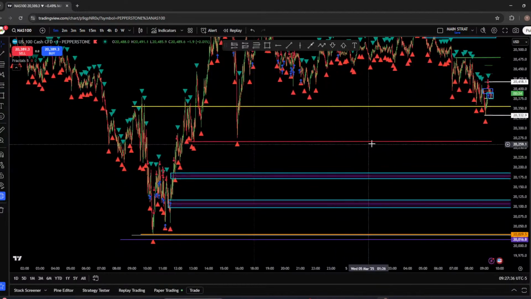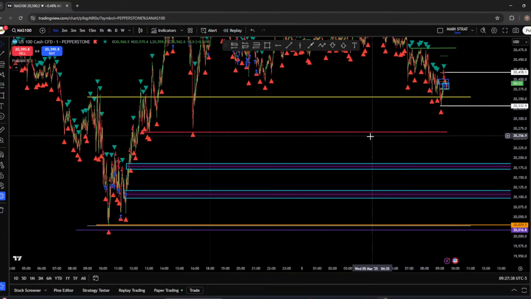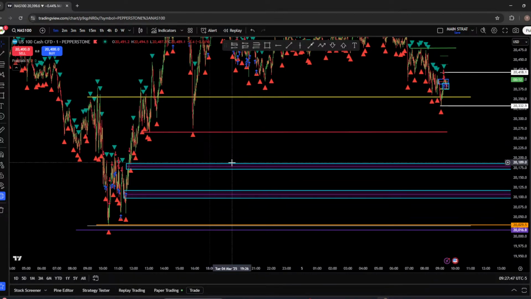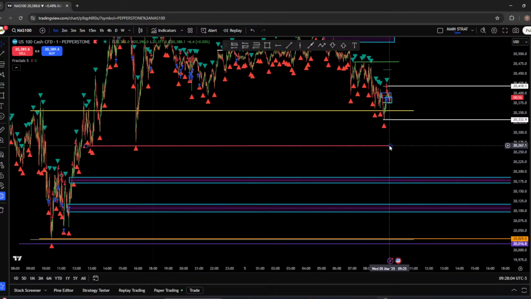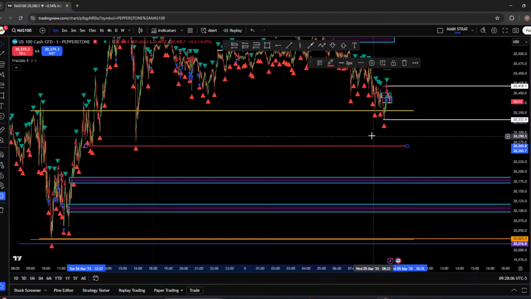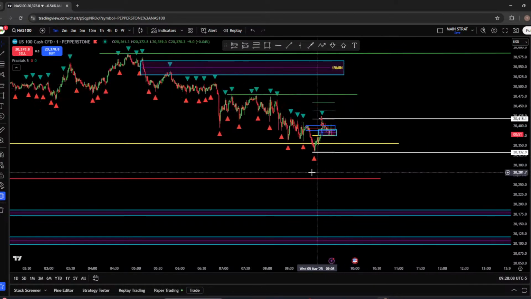But yeah, we should see some rejection off of that 15-minute for at least a brief period of time. If we are going to go lower today, I don't believe that it'll be for the long term, but we could see some manipulation down here, taking out that sell side, and then maybe filling in these two gaps on the 1 minute. There's some liquidity voids or fair value gaps here that we could want to push into before heading higher. So we'll see. But that's kind of the analysis for what I'm going to be looking for today.